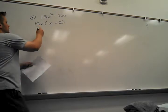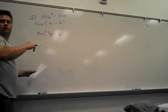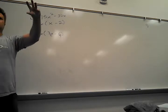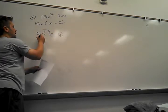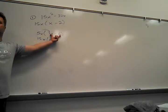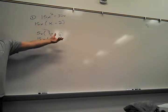If you did take a 5 out, 5x, if you took a 5x, what would be left with? 3x minus 6. What still comes out of both of these? 3. So if I take a 3 out also, it would be the same as taking a 15 out. So it's sort of like reducing a fraction, but you didn't go all the way, so you got to do another step. So this is completely legal, but then you say, oh, I got to take another 3 out, so now there's 15 out there. Take a 3 out of each. You're in the same place. Who cares? As long as you realize there's still something in here that can come out. So you don't have to factor all the way to the answer on the first step. You might have to go further, and you could have maybe done it in one step, but who cares? Just take out more if you see it.